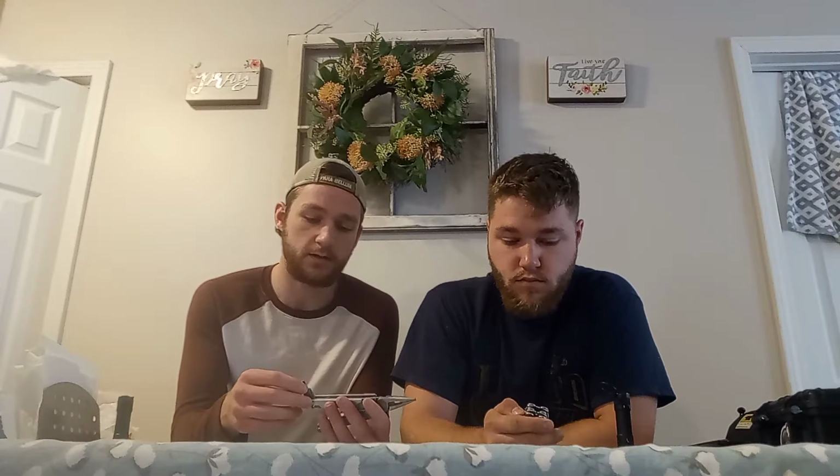One of the things I like about them is they have a replaceable bit set, and you can get them with the actual bit set. I carry that in my book bag that I carry to church and stuff in my car. So I always have 40 bits or something. And what I found that really works for me is how the tools are all on the outside.